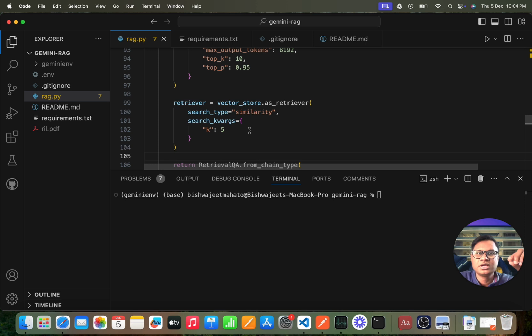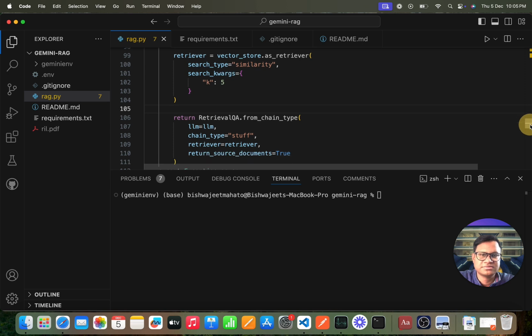It will not try to hallucinate from outside, just because this annual report might not be knowledge to Gemini. What it will do is go through those 5 chunks and see whether our query is present in those chunks or not, and then it will give us the answer.